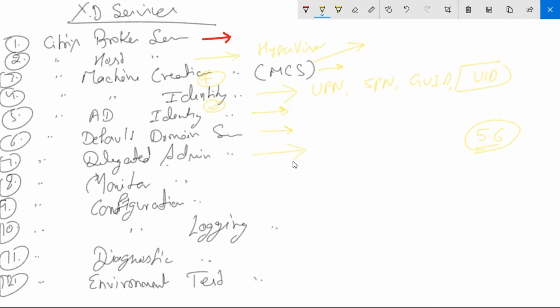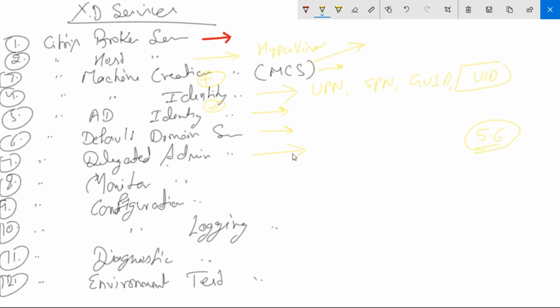Then delegated admin service, guys. As the name suggests, it's really a delegated service, because if this service is down, you can't open your Citrix Studio console to manage the Citrix in XenDesktop infra.